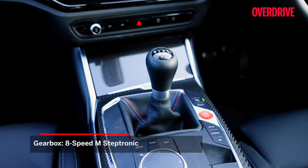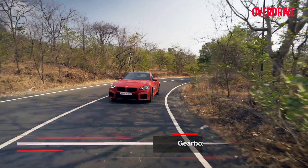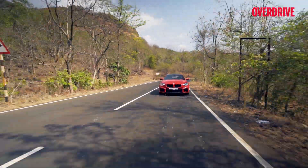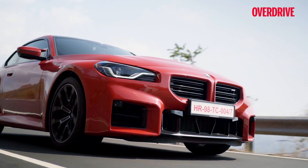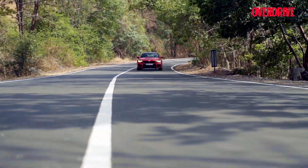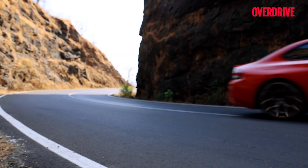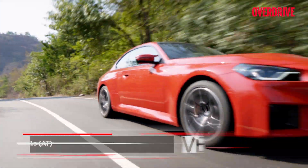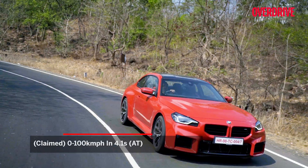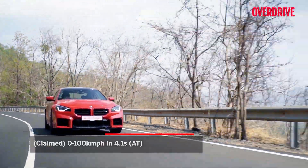There's still a manual on offer on the new M2. The clutch isn't for the weak-hearted, but comes with an auto-blipper. Should you accidentally stall the car while driving in the city, quickly depressing the clutch pedal will bring the engine back to life. Once you get a hang of the manual on a 450 hp machine, it's pure bliss! The automatic will be the popular choice — it's certainly more convenient and claims quicker acceleration times too — but the charm of a manual is hard to say no to.